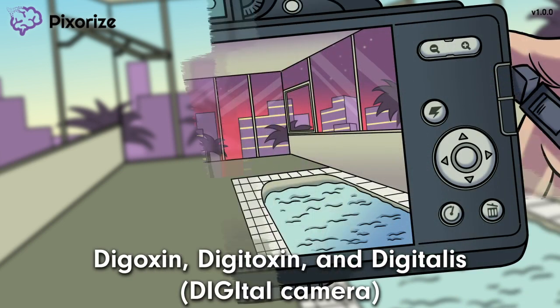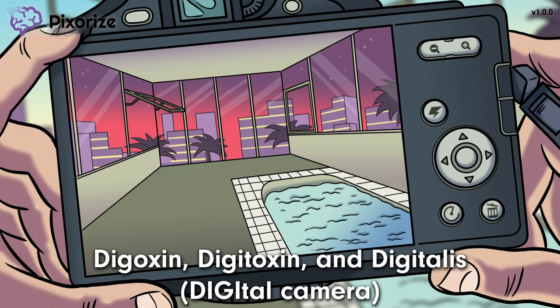It's been 10 years since the original Hangover movie was released, and to celebrate, the creators released an unused scene to the public. If you've seen the movie, then you'll recognize this digital camera. This digital camera contains photo records of the wild bachelor party that these guys just could not remember. You can use this digital camera to remember the drug names Digoxin, Digitoxin, and Digitalis, since digital starts with dig, the same prefix as Digoxin, Digitoxin, and Digitalis, right?